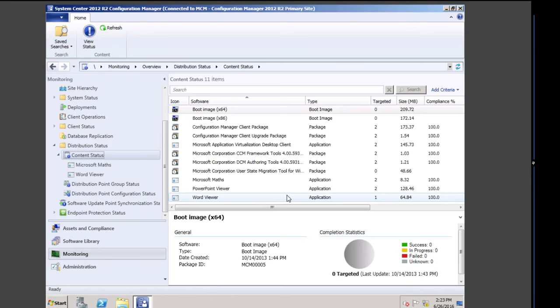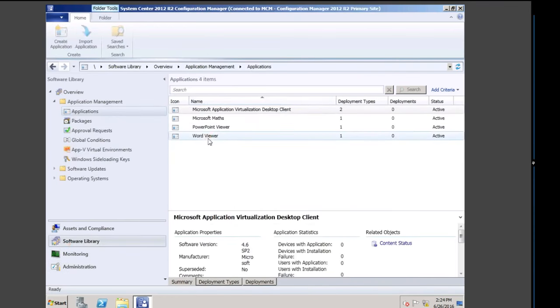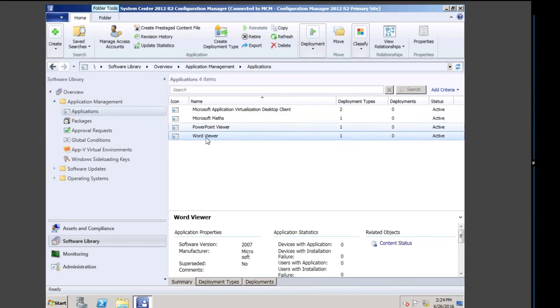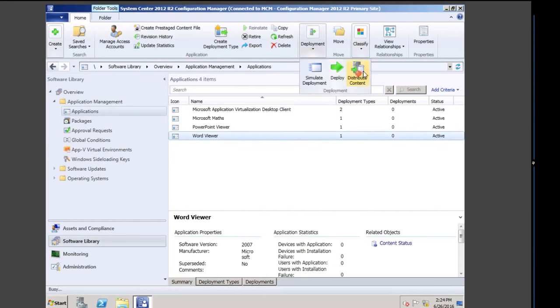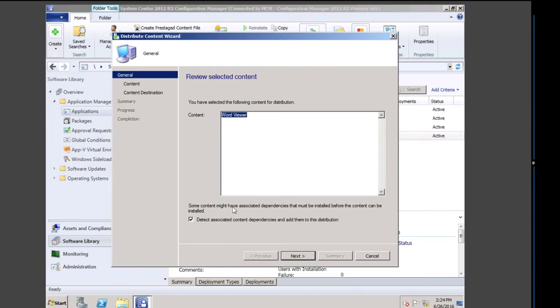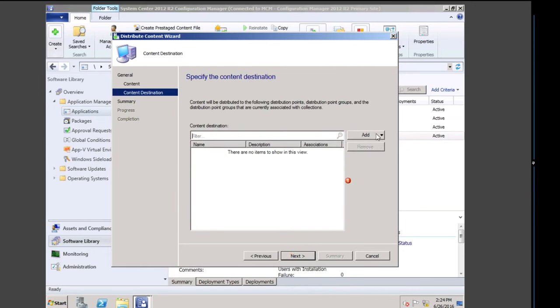So if we go back, not to the distribution wizard in the administration, but to the software library, go back to the Word Viewer, click on deploy distribution content, and click next.